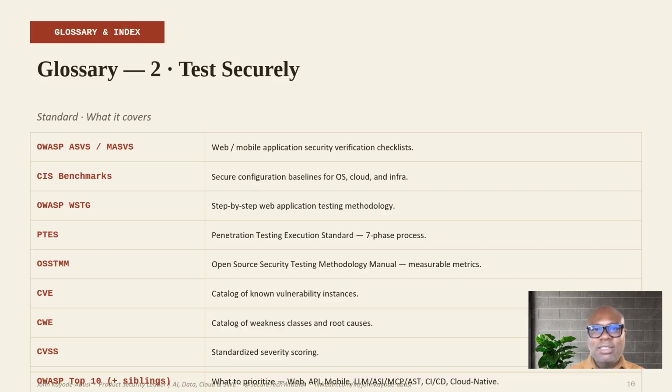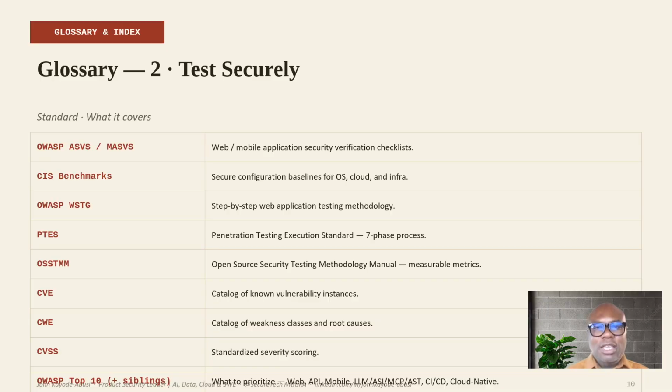Now, let me give you an example. If you are doing penetration testing, what are you testing? Is it a web application? If it's a web application, you can see that OWASP ASVS might be more relevant to you. Yes, so that is how it works.